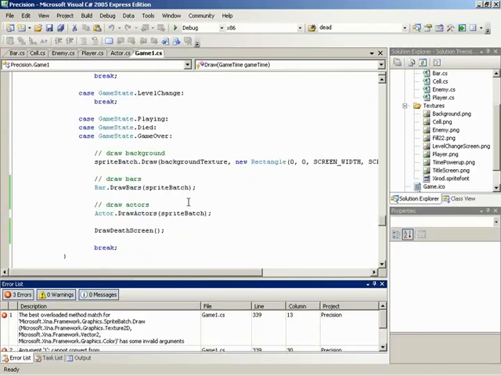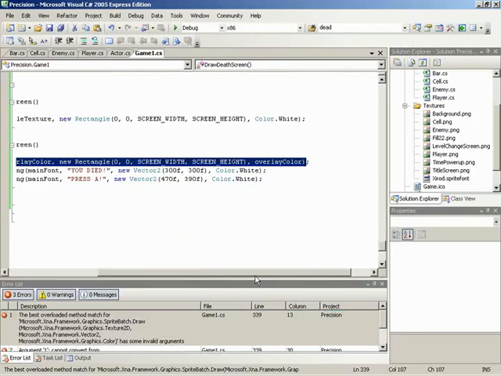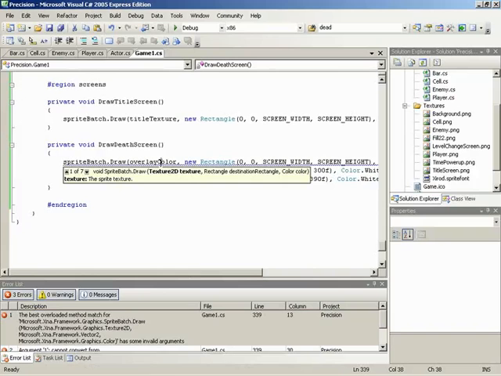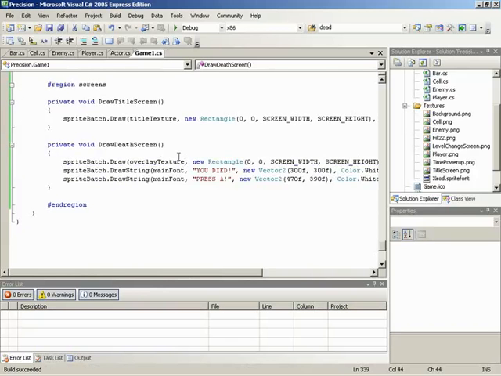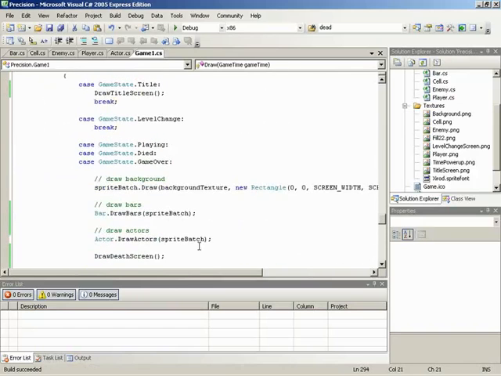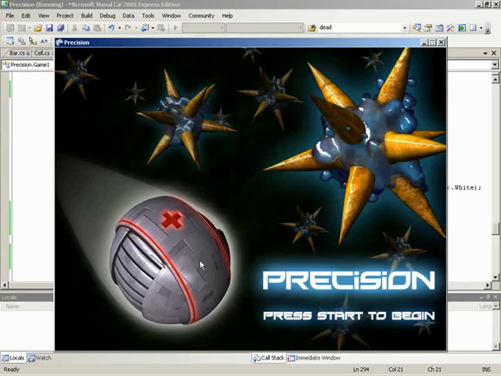Well, first I've apparently broken something. I knew I should have run away from that method so quickly. We apparently have something in here that has gone amiss. What are we looking for? Invalid number of overloads. So, now look at that. I put in the overlay color for the texture. Oh, nice. Overlay color and texture are two different things. So, there, correct the small mistype and try again. Alright, game runs.